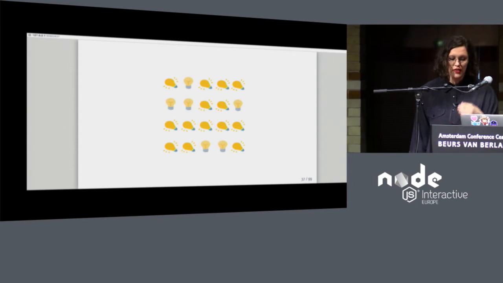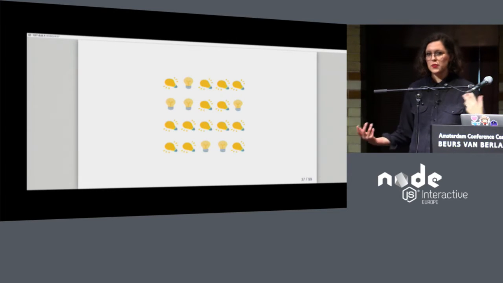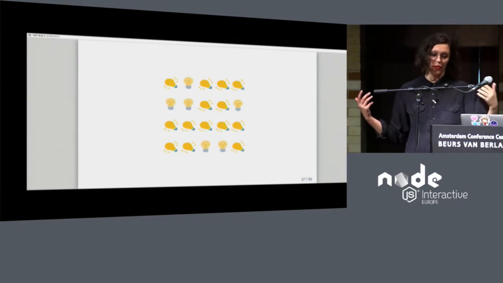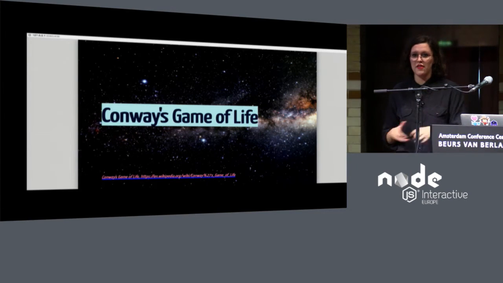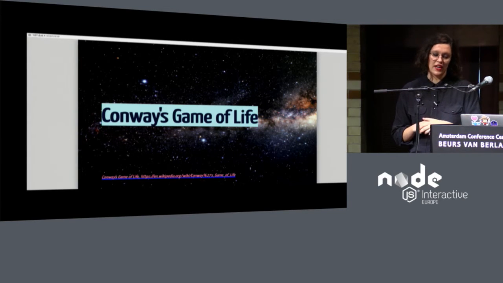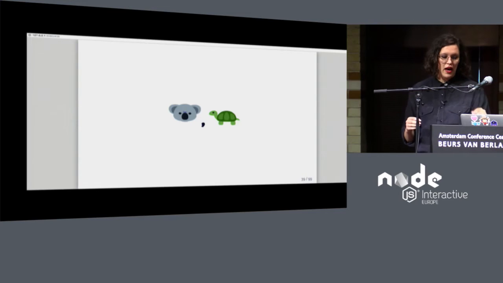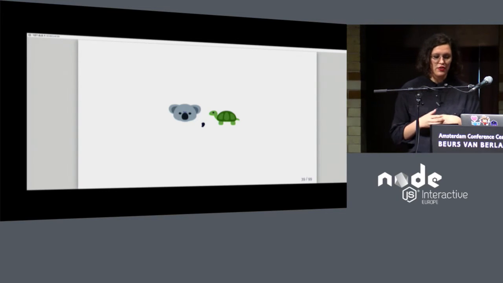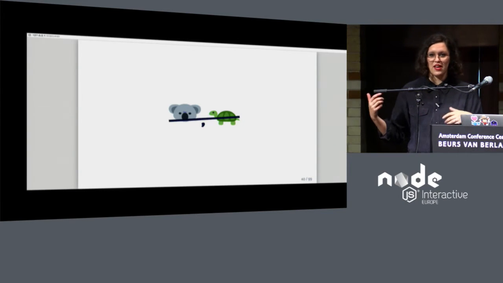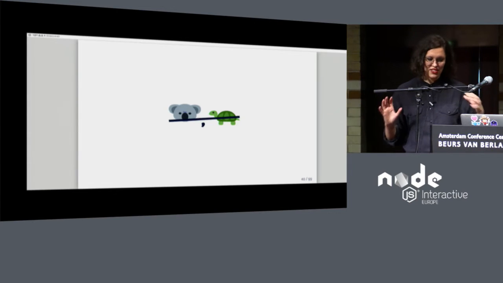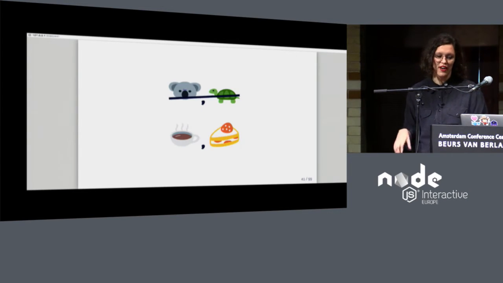Then another person comes in and puts together something called the Game of Life, which some of you might or might not be aware of. It's the same kind of grid. You have these light bulbs, or whatever you want to call them, and you're also dependent on your neighbors. I normally describe this example with turtles and koalas, but I won't be describing it with turtles and koalas. I was just in Sweden, and the best thing Sweden has is the concept of fika, and I think fika is awesome, so I am going to describe it with coffee and cake, because that's basically fika.